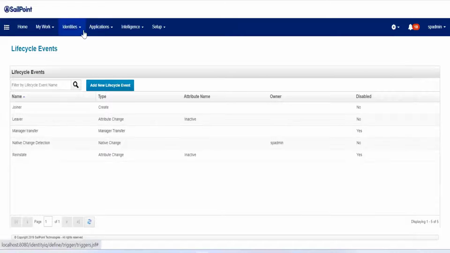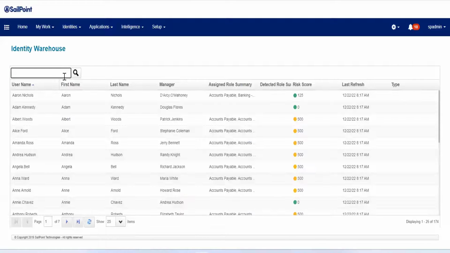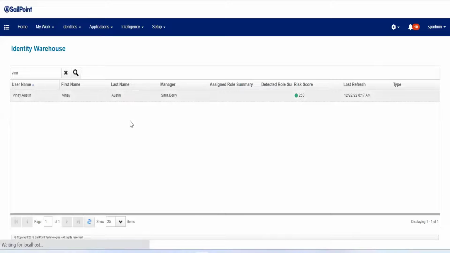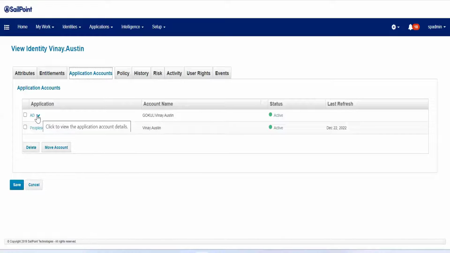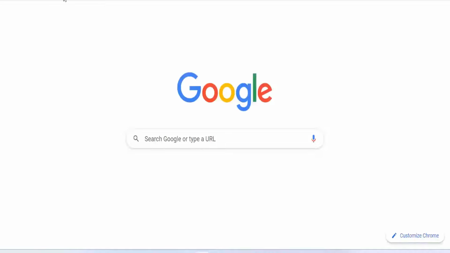It's been removed. Let's open Identity Warehouse. You can check the Vinay identity application account. The Active Directory account is there, and the status is active. But someone has deleted his account in the back end in the target application.